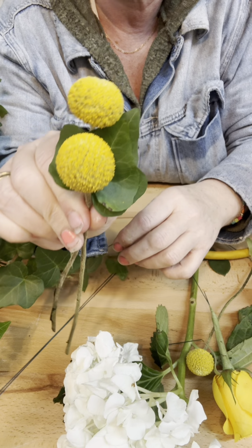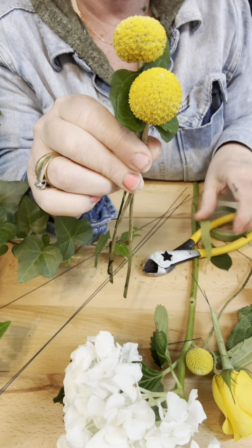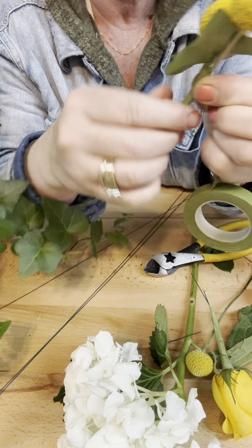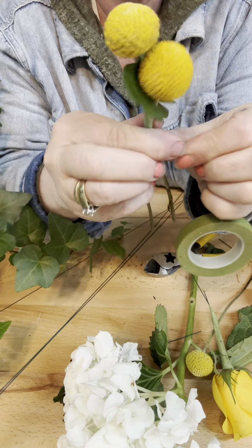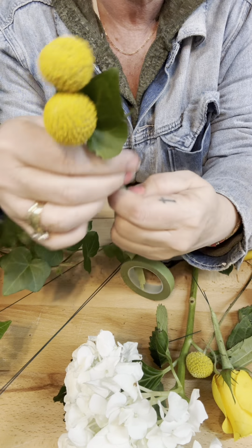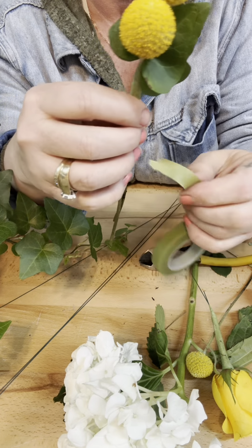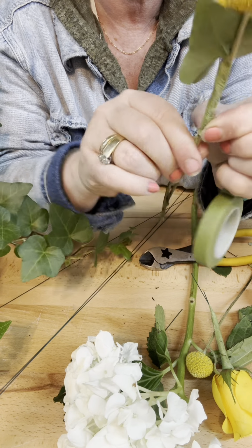So there you have a little bit more control of that ivy, and let's just tape that off. This is a nice little boho boutonniere if you'd like. Again, you're just twisting all those together, and you're going to give it enough length so you can pin the boutonniere or corsage to an article of clothing.